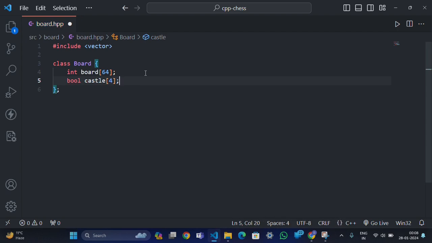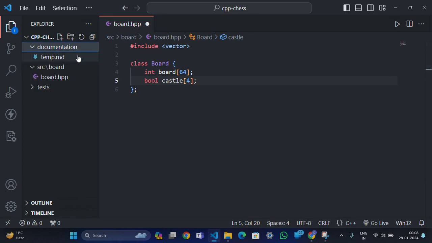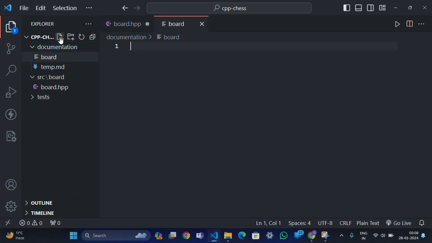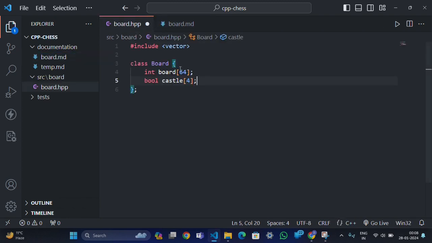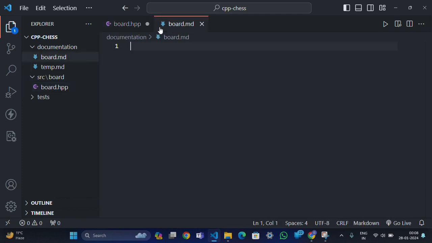So what this would include is the castle: index 0 would be if the king has castling rights. Let me just write that in a documentation file. Create a new file named board.md.